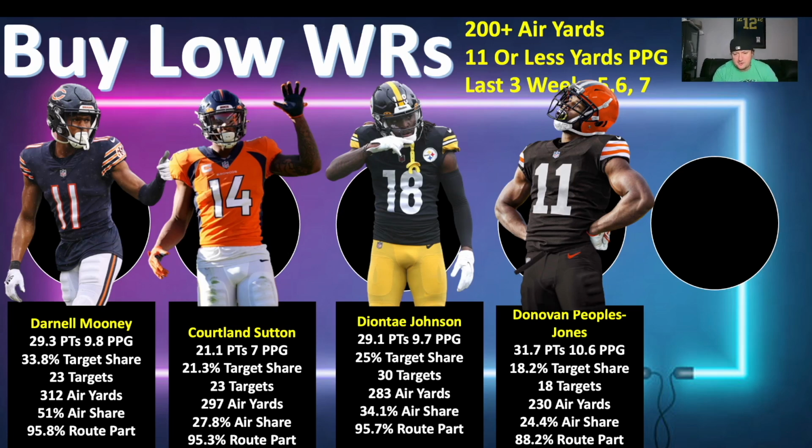Looks like a wide receiver in the right matchups when the over-unders are high that you might be able to get something out of. And the Browns are getting Watson back sooner than later. That could be a spike to his game. Right now, 18.2% target share is something you want from a lot of wide receivers anyways. 230 air yards in 3 games. Pretty solid there. So he's also getting enough workload here to be a stable option. If he's on your waiver wire and you want to think about him or get him, I'm not opposed to it at all.